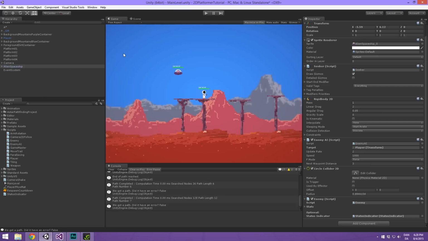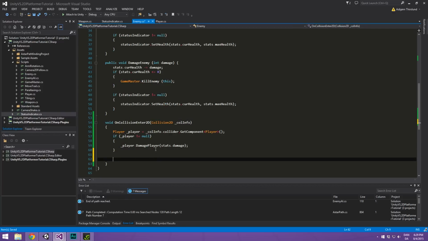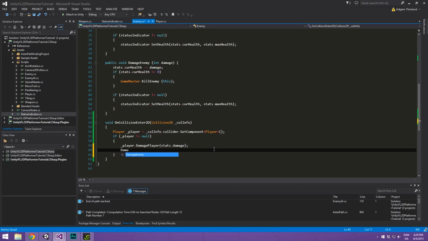But currently nothing happens to our enemy. It will just stay there and maybe move a little bit and maybe hit the player a few more times. But the effect isn't really that epic. So what we need to do here is simply kill off our enemy the second that it has killed our player. So if it is our player we've hit, we damage the player, and we then simply damage the enemy by a very big number. Just type in a bunch of 9s here.